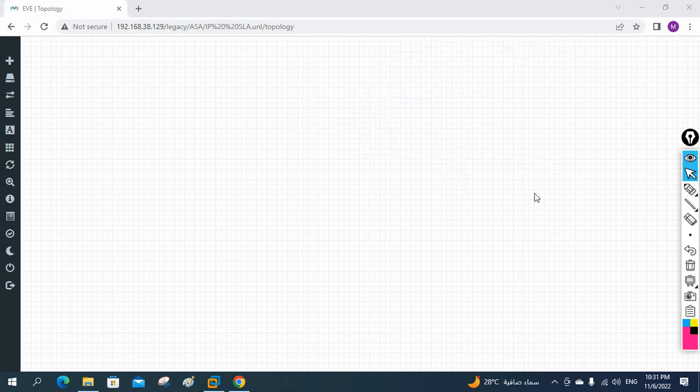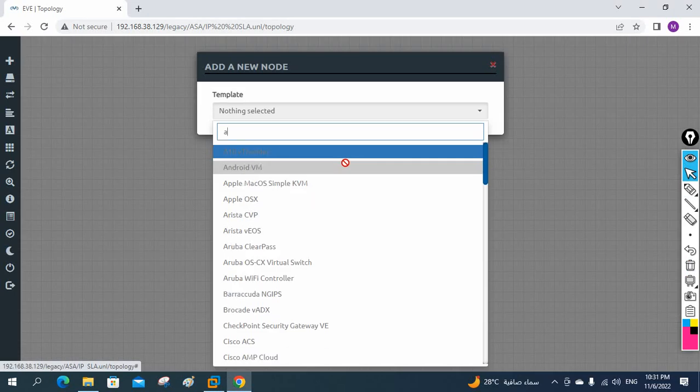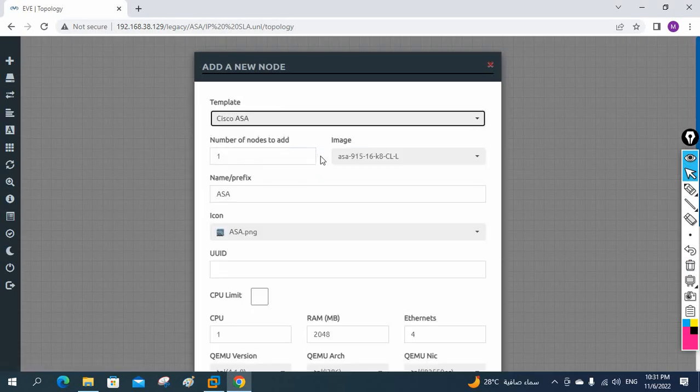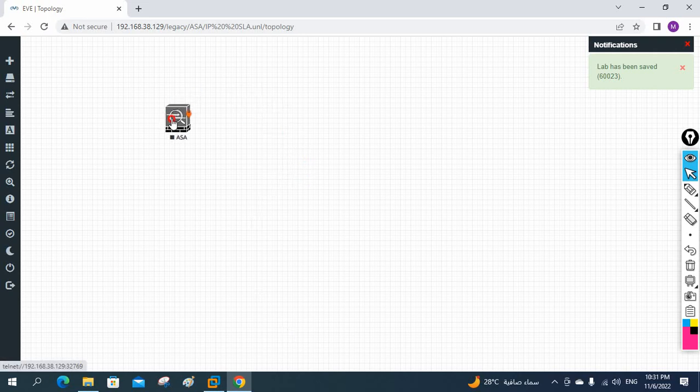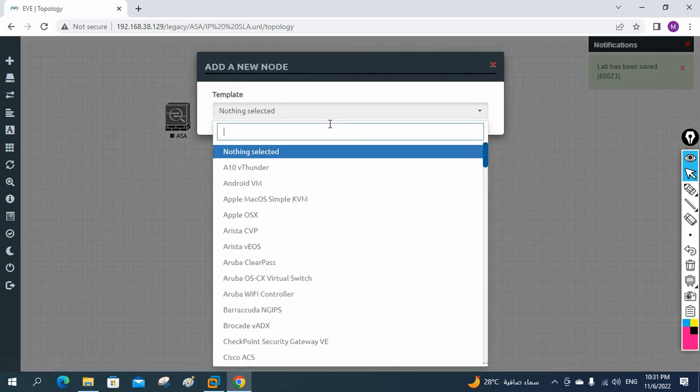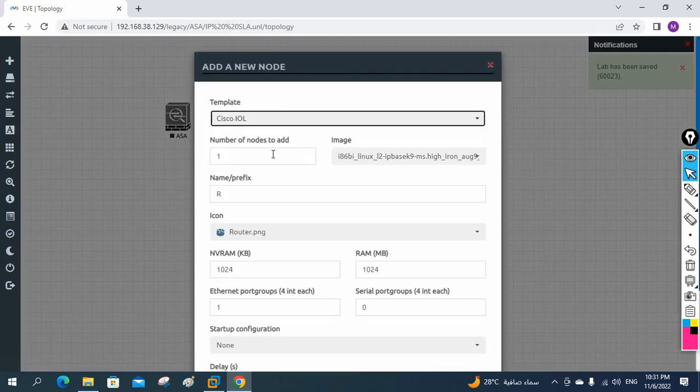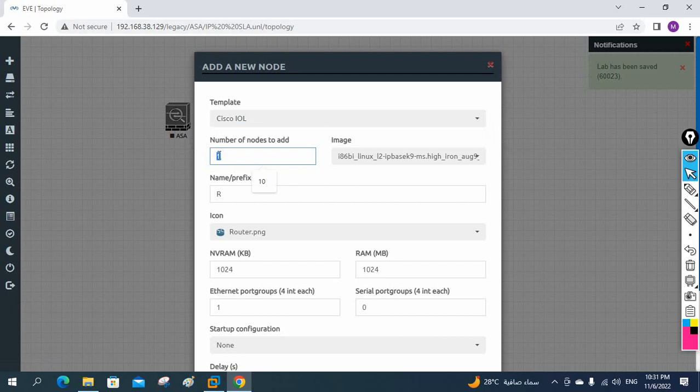Okay, so what I will do, I will take one ASA firewall. Let me take the ASA firewall. Okay, one ASA firewall, and then I will take the ISP. I will take two routers, this one we can say ISP1, ISP2 like this.